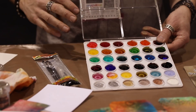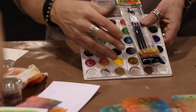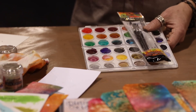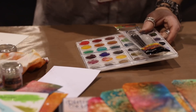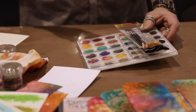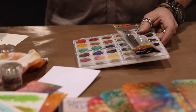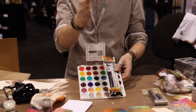We also created just an alcohol ink tool set — something very basic, but one of the most common questions when people are painting is, do you need a special kind of paint brush? You're painting with solvent — is it going to eat the brush away? And we're like, no, just use whatever brush. So it gives them permission to say, I will use my alcohol ink brushes for my alcohol ink. That's really all these are.